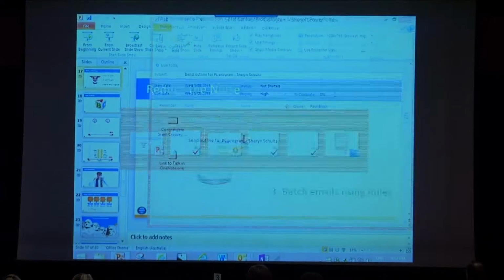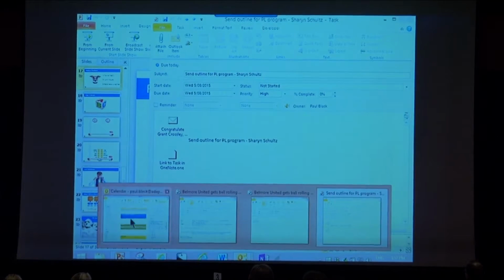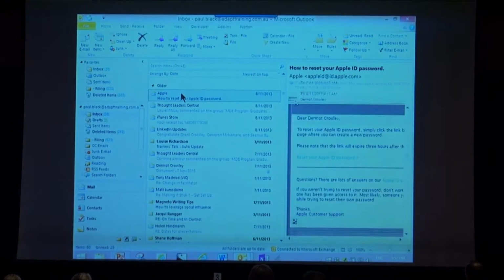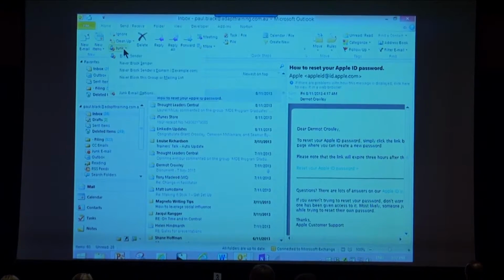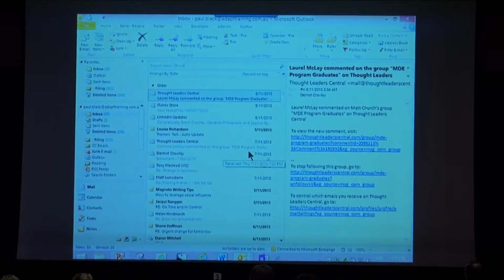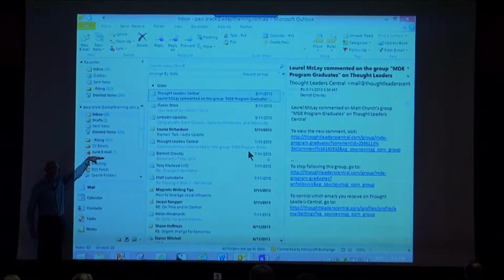So to do that, first of all, let's look at junking the junk. Okay, if you get emails like this, this is junk, I don't want to receive this, it's really just spam, I could go and unsubscribe from that, but to be honest, it would probably take me 10 minutes to unsubscribe from it. Or I could do this. I'm simply going to highlight the email, I'm going to go up to the junk button in my toolbar, and I'm going to say block sender. In future, those emails will automatically get put into a folder called junk email.